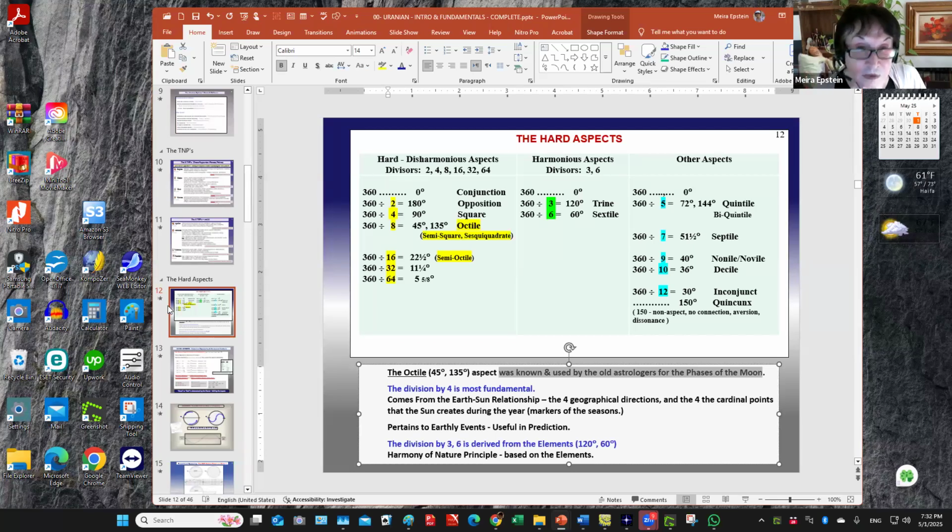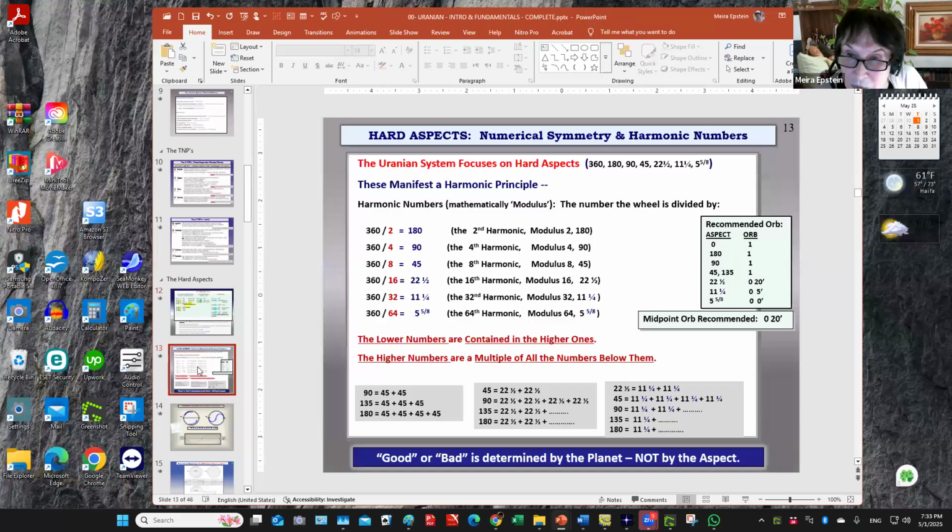Okay. And the phases of the moon, by the way, were used in medieval astrology for medical astrology. It's called the Cumberland chart. How do you analyze if the person is going to make it or not when they fall ill and so on? That's medieval. But that's it. So before I leave, just look at the numbers, look at the fact that it's divided by 2, by 4, by 8, etc. There's a whole sequence there, a whole symmetry. Okay, next.